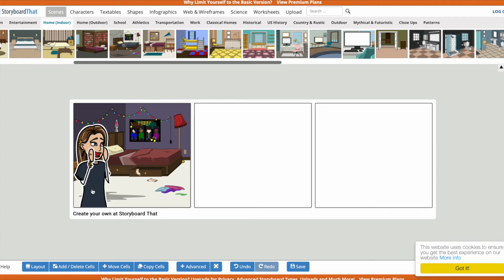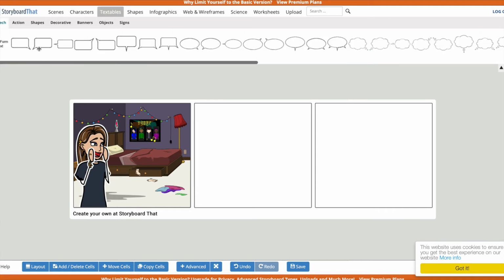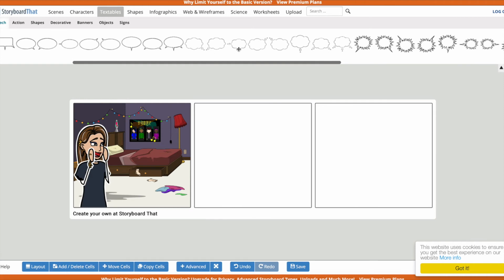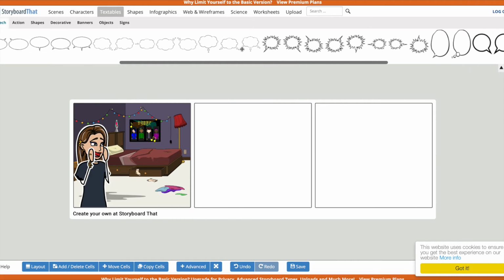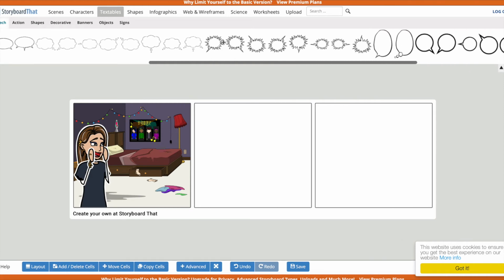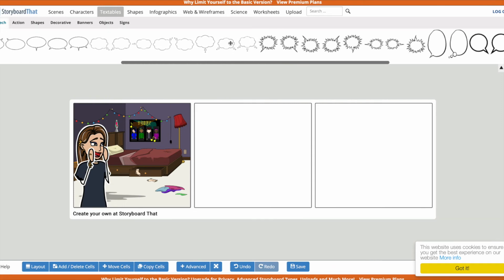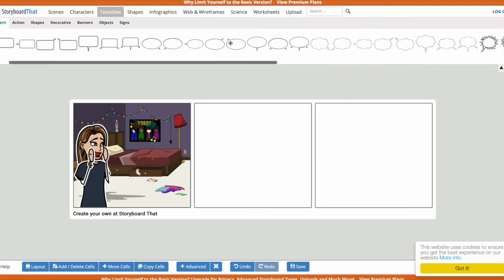So that's a way how to also edit your character so that it best fits your scene. Our last step in creating a comic is the text. So you can see speech bubbles that they have here, as well as if you scroll down, you can see thought bubbles, as well as other speech bubbles that look more like they're screaming with the hard, spiky edges, and so on. So you can look through here.